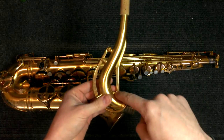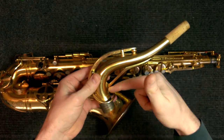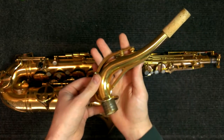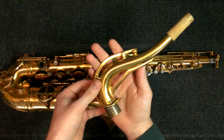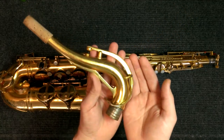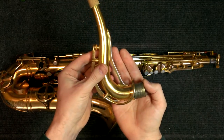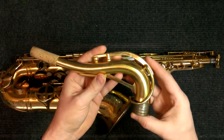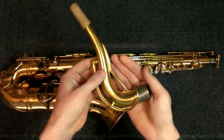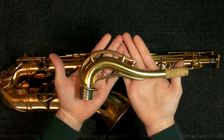It's common on these horns for the neck brace to be pushed in. When the neck gets pulled down, it pushes in on this side, and when you push it back out, a lot of times the solder lets go, so you have to re-solder it. The one I owned had that, and when I re-soldered it, the gold plate — which is what I thought it was at the time — burned. I was very surprised to see that, and also surprised that I couldn't polish it to make it look any better. I had a feeling it wasn't gold but didn't know what it was. Brian at getasax.com somehow figured out this mystery and shared it with me.